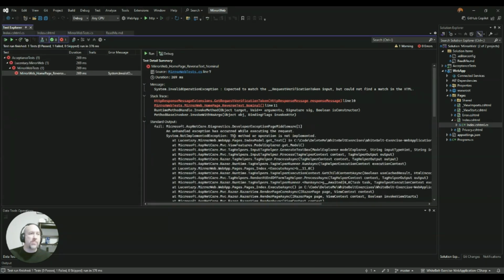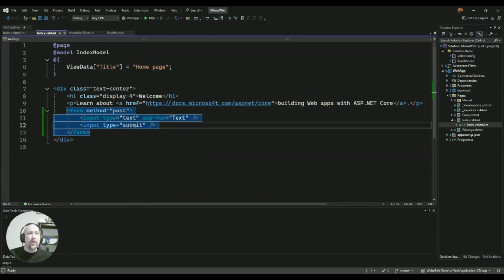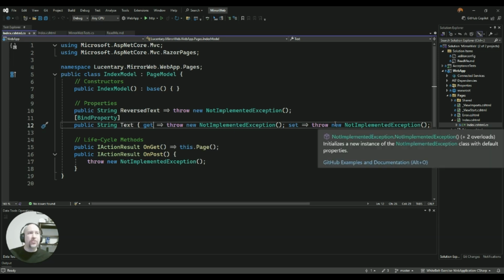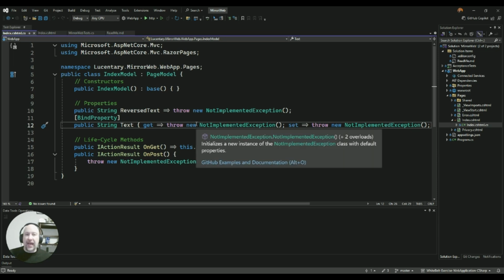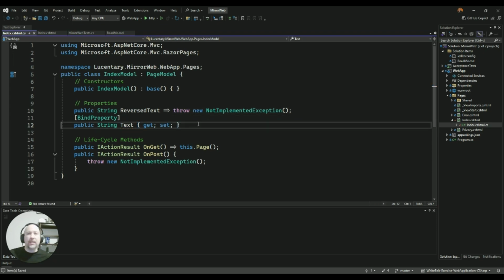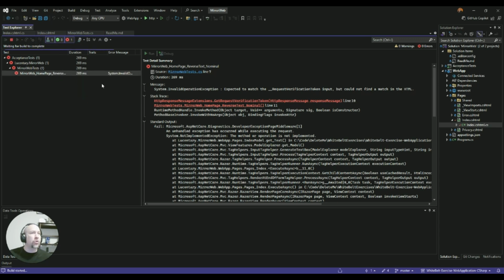All right. Okay, so now we are having a problem that index model get is not implemented. That's on the text property. So now it's failing for a different reason. So I'm going to do this test-driven development. So we need to turn this getter and setter into a full property. I can add a field, but in our case, I'm just going to simply turn this into an automatic property. So it's going to automatically add a field for me behind the scenes. We're not going to worry about that. So let me run the test again, see what our new error is.